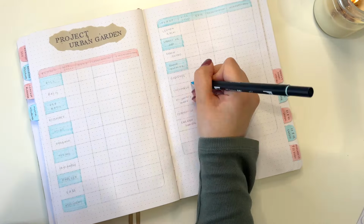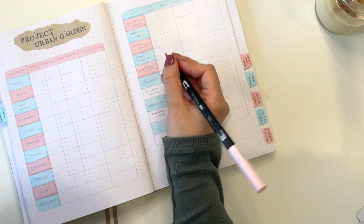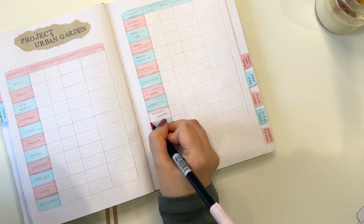And for this month, I didn't need as many tabs because I switched my weekly system from 1 week per 2 pages to 1 week every page. So I had too many tabs. And I was staring at these 2 blank pages, not knowing what to do with them. And I was like, you know what? I think I know what to put in here.